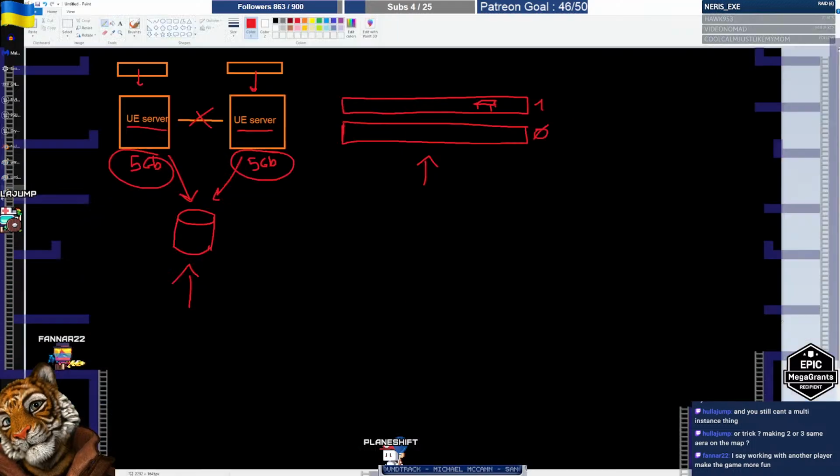But we cannot afford it. I cannot buy 20 machines to have multi-shard plane shift. It's too much money, too much work, too much everything.